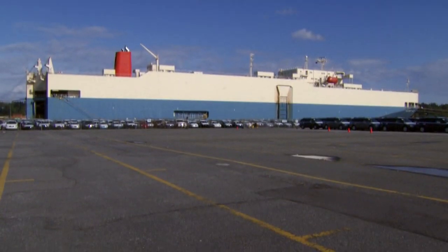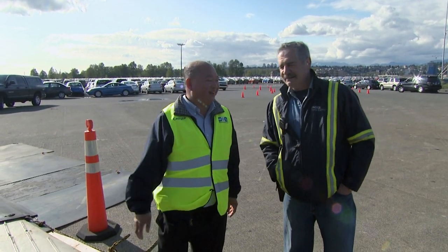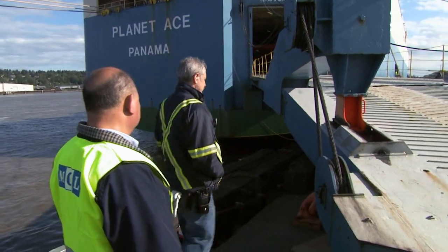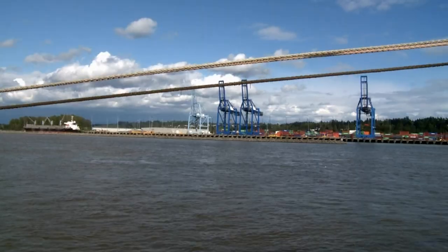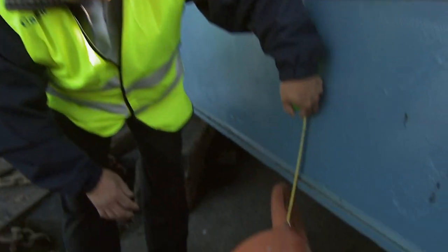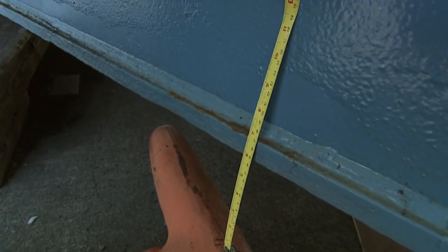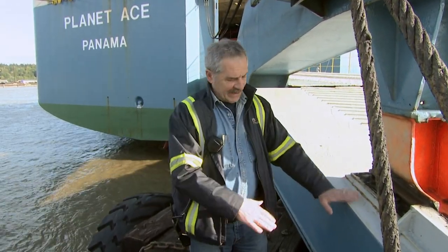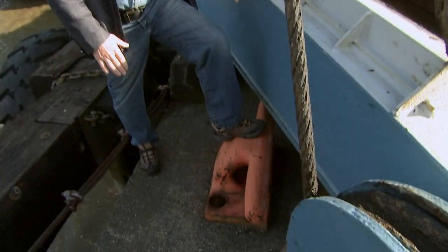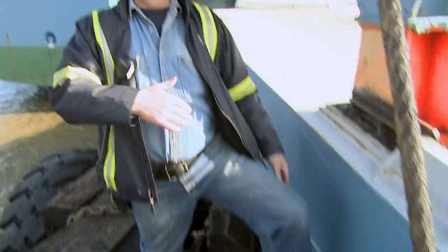Back at the ship, the offload is about half complete, but the crew has just spotted a problem. A falling tide means the water levels in the port have dropped. The ship is sitting lower at the dock, and the car ramp is now dangerously close to hanging up on a steel bollard. What we don't want is the ramp to hit this part here, the bollard, because then it'll screw up the ramp and we'll have to stop the operation while we fix it.